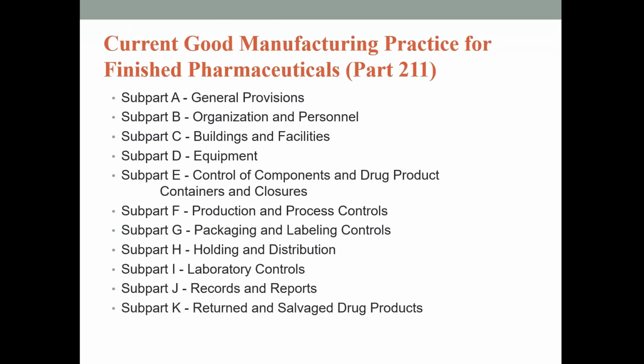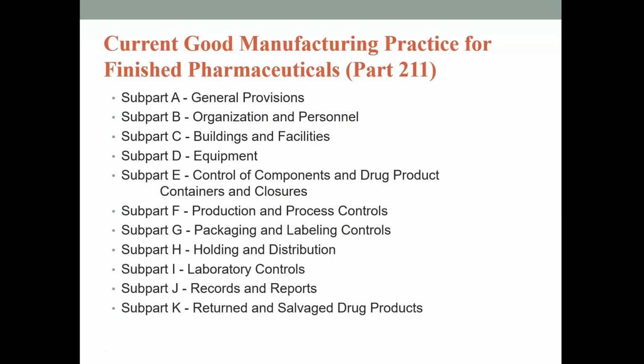Part 211, the bit that we're the most familiar with, has different subparts associated with it, so it helps if you want to look something up. Generally, the index in the CFRs is also really useful. If you go to the back of the book, you can look up validation, for example, and it will give you all the instances where validation is mentioned in the regulations.